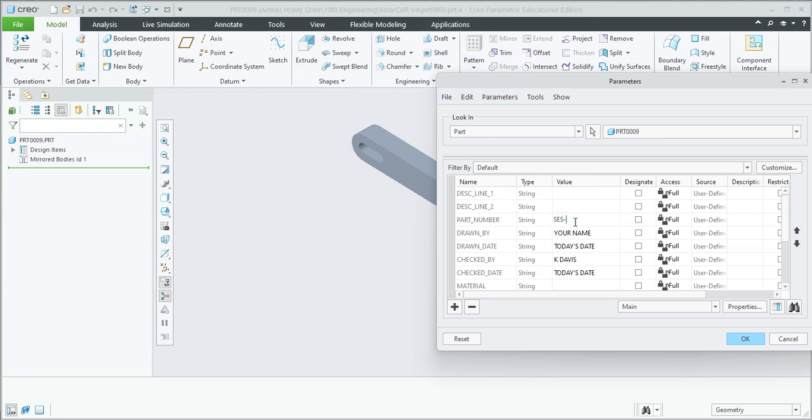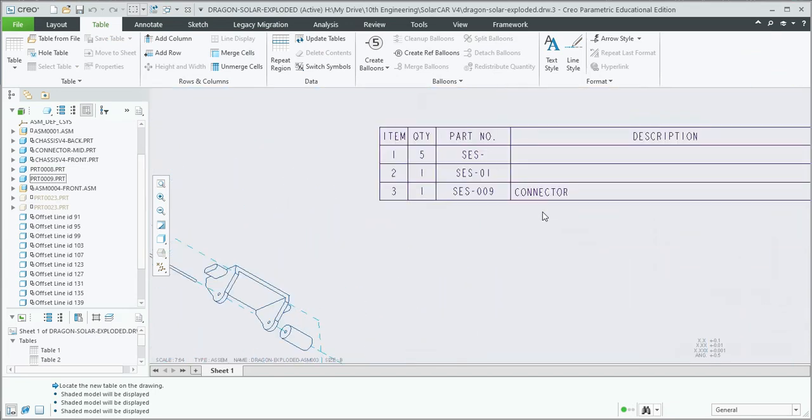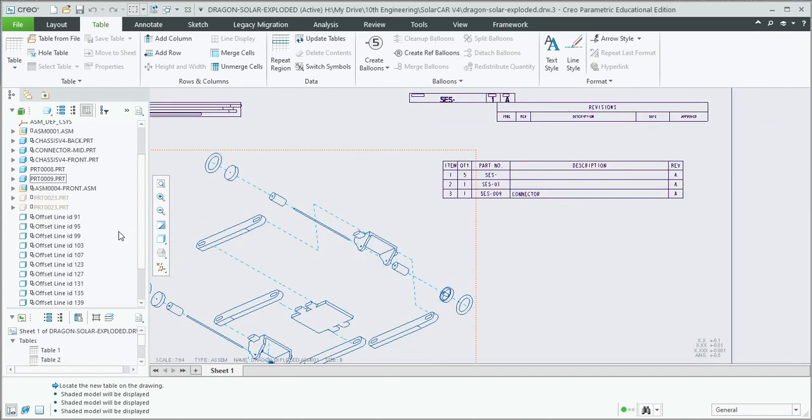So we're just going to add 009 here, and then the description, we're going to call it connector, and then we're just simply going to click OK and save that. Okay, and then go back to your drawing file. You should see now that since there is the part number and description, it has now created that part.